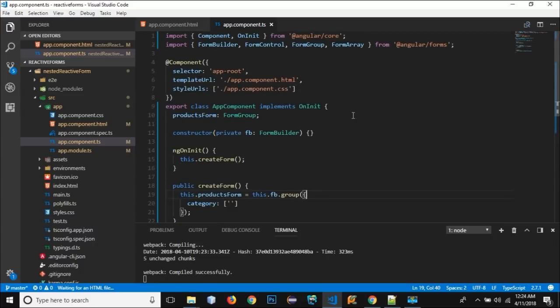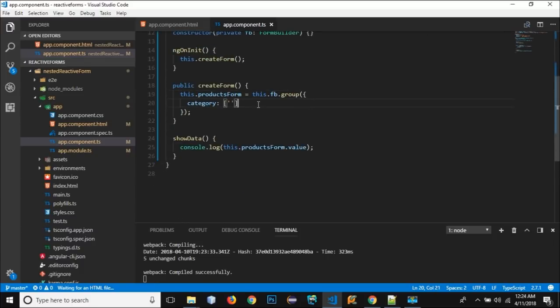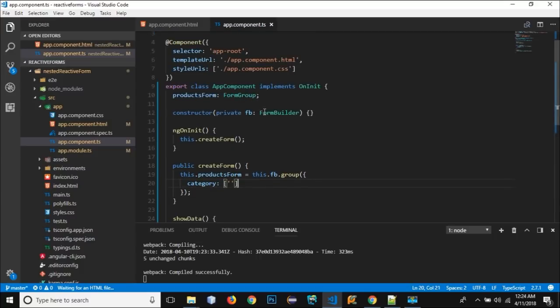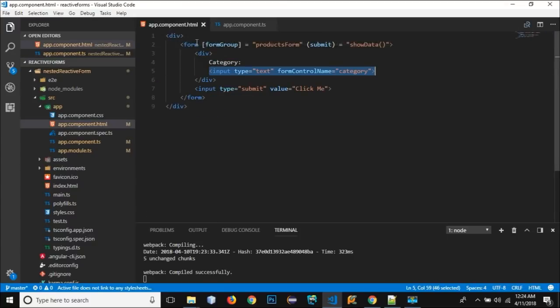Okay, this particular tutorial is for the nested reactive form, and let's elaborate on what we can do using the nested reactive form. Let's say we have an API that is returning a particular array of objects, an array of all the students, an array of data, and using the data we need to dynamically generate these input text boxes.